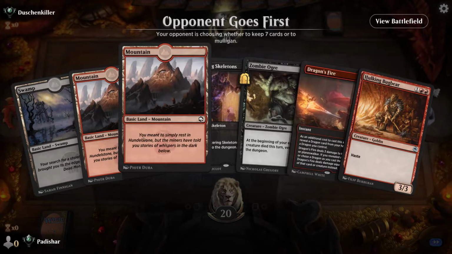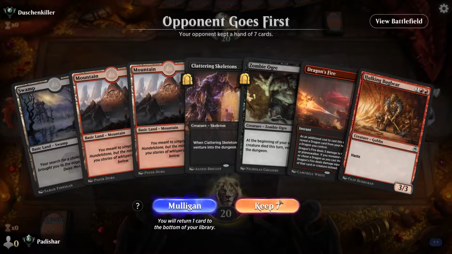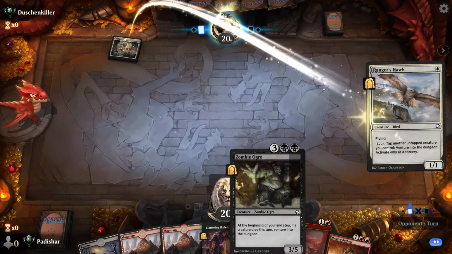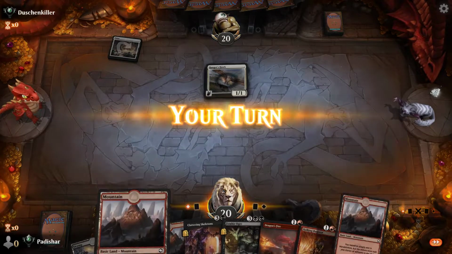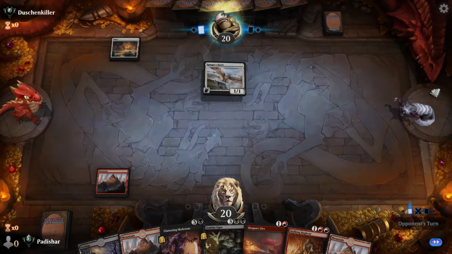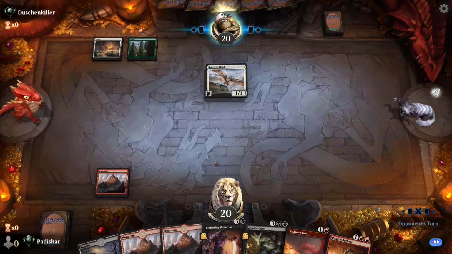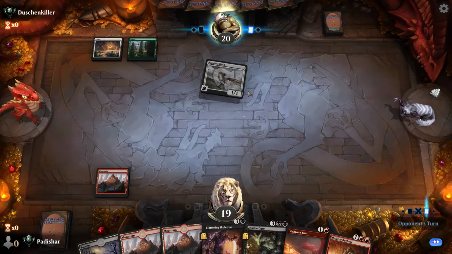Okay, well, I have the double red for the hulking bugbear, so I'm on the draw, but I can kill their 2 or 3 drop with this thing, well, or even 1 drop. And then I have this into skeletons now, into maybe a zombie ogre. Let's see if they have also a 2 drop. Yes, they do.